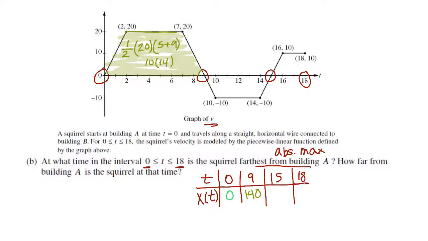140. All right, and so now let's look at the next region that we have, and that next region over is going to be inside here. And so we need to calculate that. Now keep in mind that we've already traveled 140. And so now when we come back over here, again, we have 1/2 the height, which is 10, times the sum of the bases. So I've got 9 to 15. So 9 all the way out to 15.